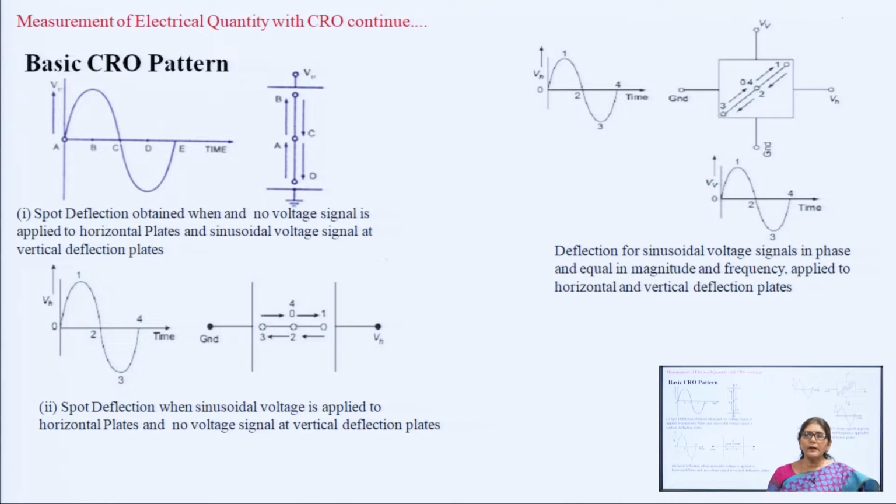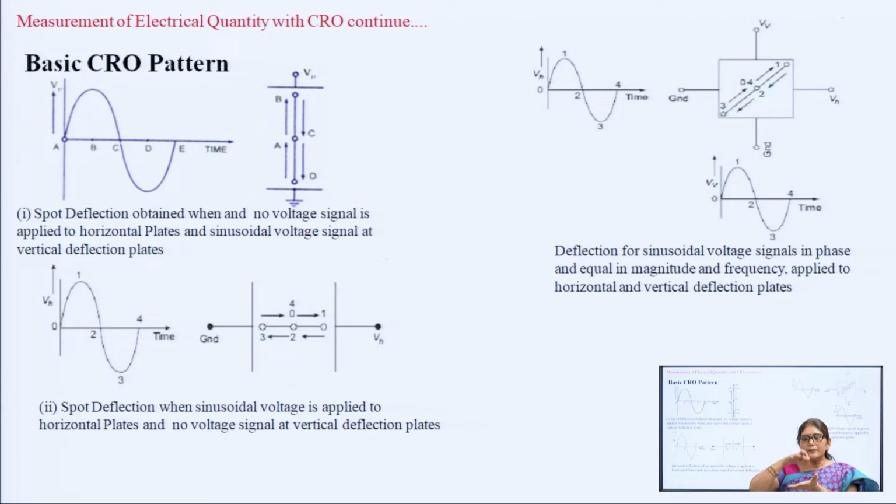As we will discuss in the next lecture, in the CRT there are two pairs of plates. One pair is known as the vertical deflection plates, and the other pair is known as the horizontal deflection plates. The vertical deflection plates control the movement of electrons in the vertical direction, but they are placed horizontally, like this.